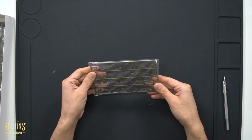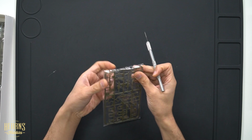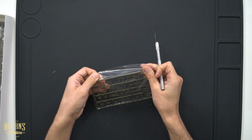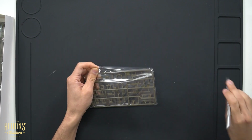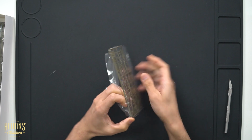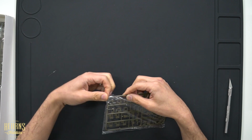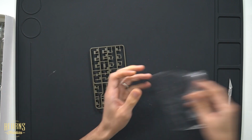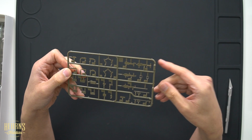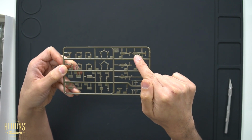All right, moving along, what do we have here? Okay, so here we have, these look like original components for the Australian version. You can see there's receivers for the 50 cal. All very neatly packed together. All right. Okay, here we go. All right, so you got a 30 cal. There's a 30 cal there. You got the receiver, multiple pieces for the 50 cal.